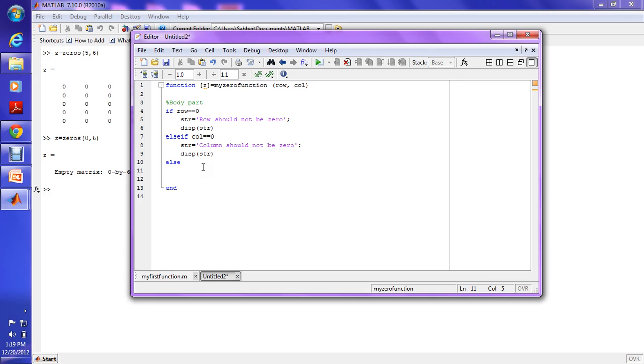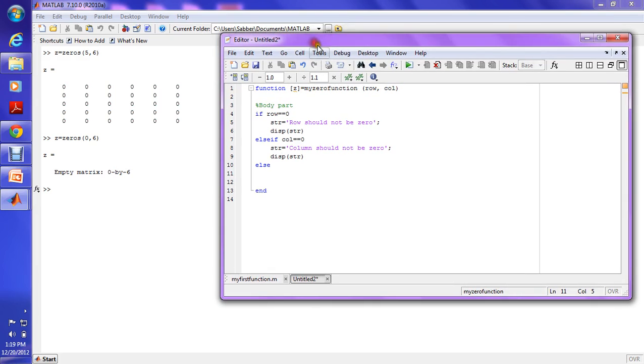So we have n rows and n columns, so we have to create a row times column matrix. Okay, so that means we have to execute, then we will have a row times column matrix. So we have to use a for loop.